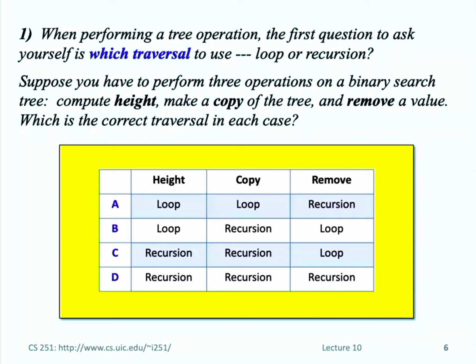All right. So let's say we were to compute the sum of all the nodes in the tree. Imagine we have a tree where the keys are all integers, and we want to do a sum. How many people think that iteration would be a good idea there? Sum of all the nodes in the tree. Iteration? Anyone? Okay. What about recursion?